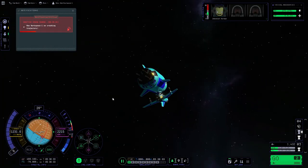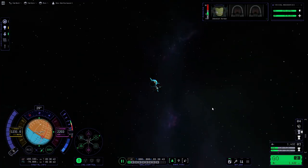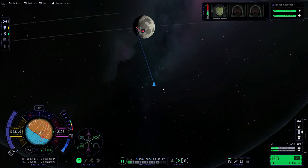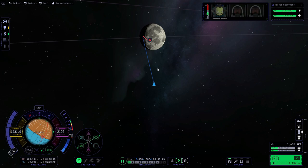I want another go at this run because I feel like I was cheated. I feel like that was garbage. I don't like using the save system throughout one run. I just feel like that's cheap. This is where I want to be. Now I can do this right.